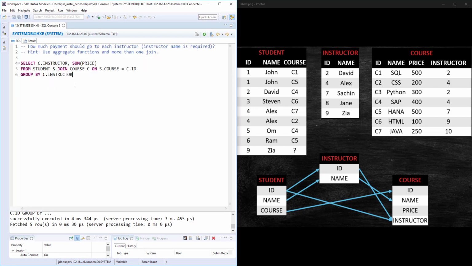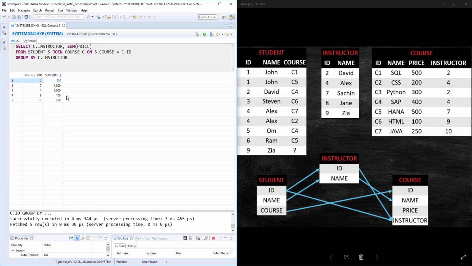So what he is asking is he wants the instructor name. But if you see the instructors in the result, 2, 7, 4, 9, 10, we don't have all those entries in the student table. If all those entries were there in the student table, we could simply select the student name, but we don't have all those entries.